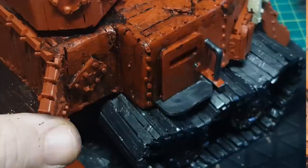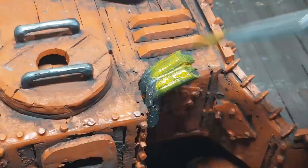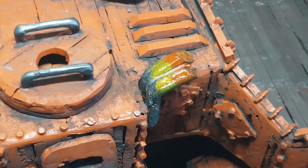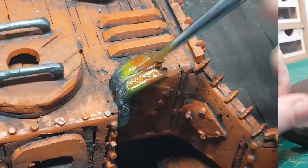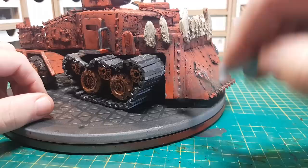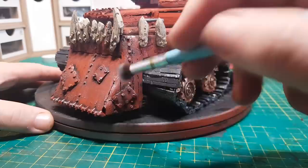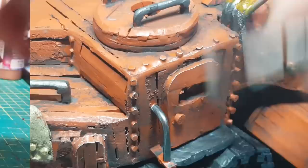I've got these two exhausts which I'm just going to add a bit of colour to — starting with a yellow, then adding a bit of reddy orange, and trying to mix the colours in just a little bit. Again, I'm basically just having a bit of fun with this. Then to kind of finish it off, a little bit of dry brushing with some silver paint, and then I'm going around with some Vallejo rust, painting it onto all the darker areas just for some more effect.